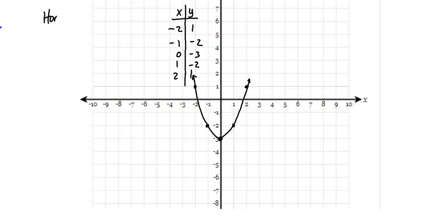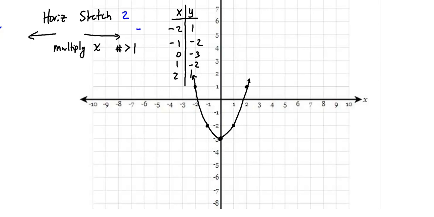So if we want to do a horizontal stretch, all right, so horizontally, side to side, we're going to stretch this thing. We're basically yanking it out in both directions. Well, all of our x coordinates are going to be bigger. So here we're going to multiply x by a number that's greater than 1. So for instance, if I did a horizontal stretch by a factor of 2, all of those x numbers are going to become bigger.